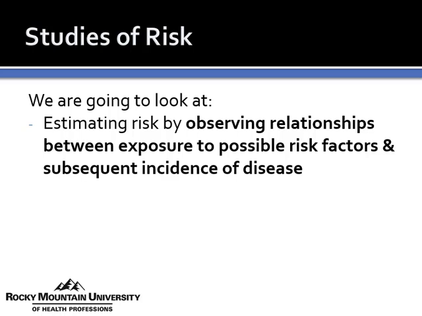So when understanding risk, what we're doing is we are observing the relationship between exposure to possible risk factors and subsequent incidence of disease, or, like I said before with the cancer example, what is the risk of X, Y, or Z if the surgery occurs? Or what is the risk to the patient if the surgery isn't performed? So somebody can have potentially a disease and you're looking for the risk of recurrence.